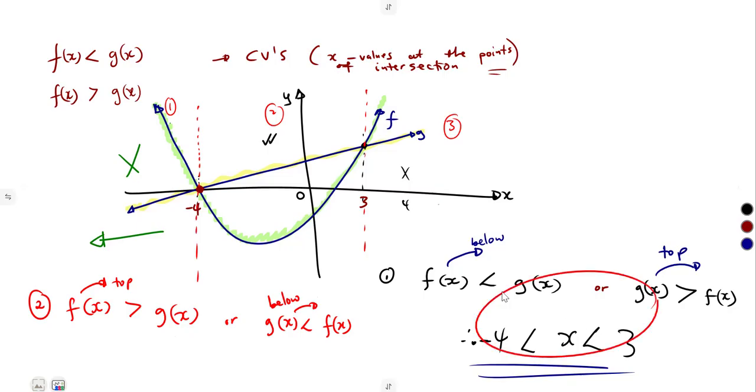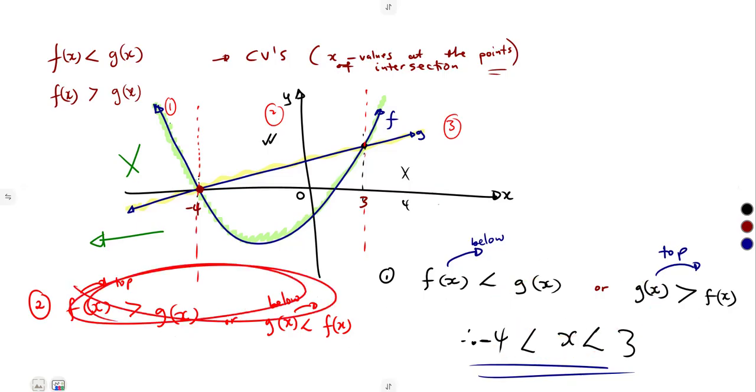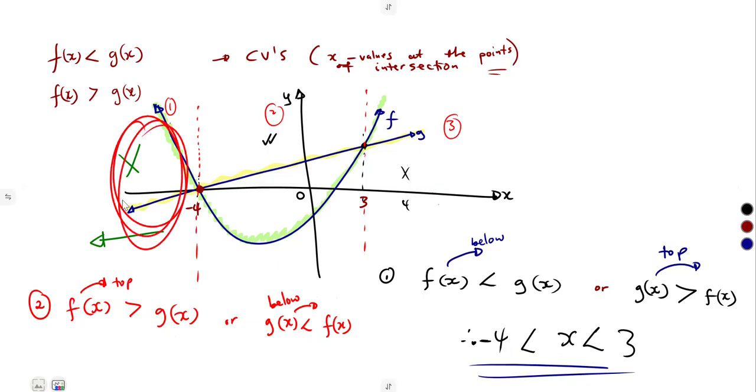The regions that failed here are the ones that satisfy this one now. Meaning to say, for this region of values that are less than -4, we can see that our f of x is above, it is on top of g of x, which is exactly what we want. So these values going to the left, -5, -6, compared to the critical value, the point of intersection, -4, they are less than -4. So in this condition, x is supposed to be less than -4. If there was an equal to here, you're going to also put that equal to there.